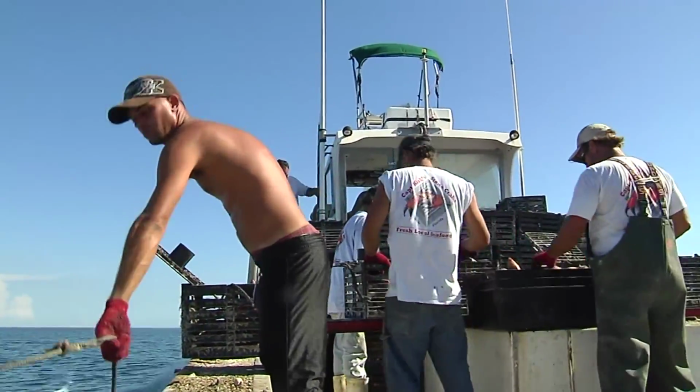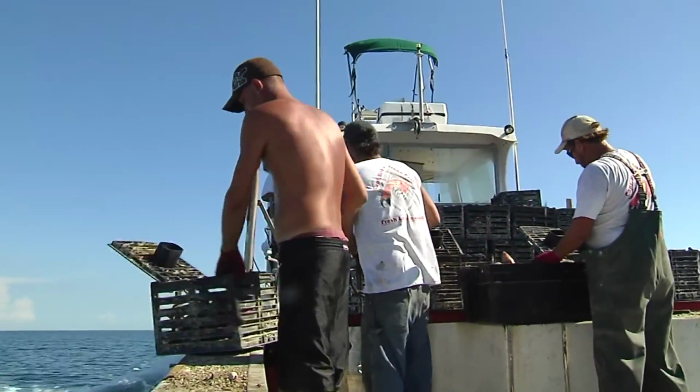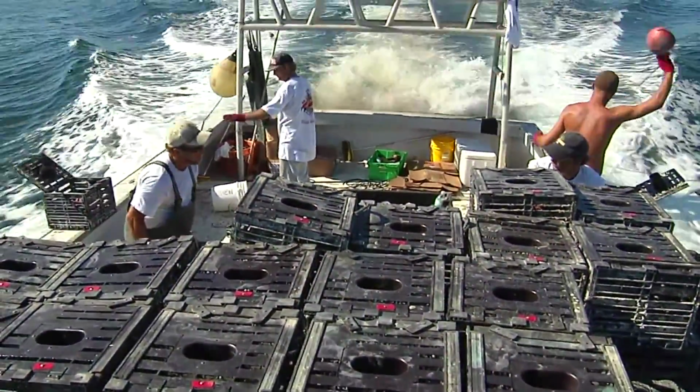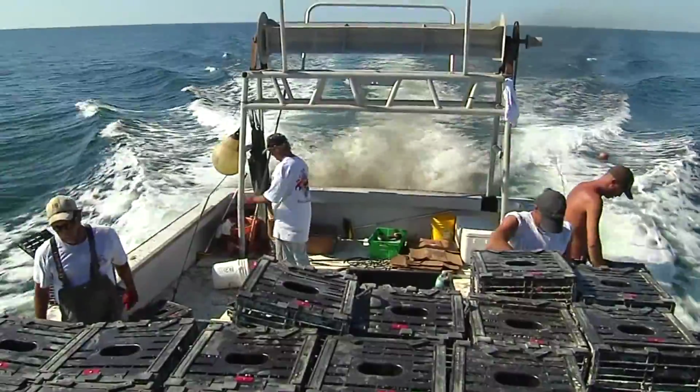Knowing where to put the traps takes experience and luck. Sometimes we get lucky and stay on top of them, and we act like we're very clever when we do it, but we're lucky, you know. And we understand the way that they're moving. We see trends in our lines. You know, you'll start a line, sometimes lines will be 10, 12 miles long with 400 traps.